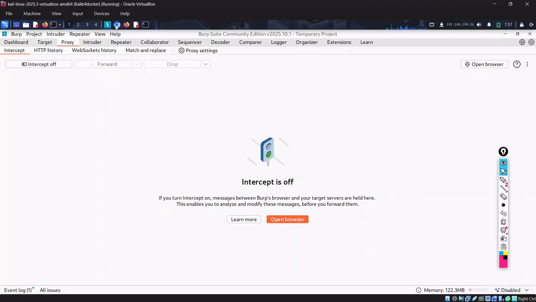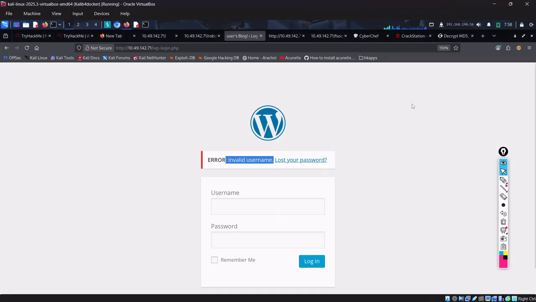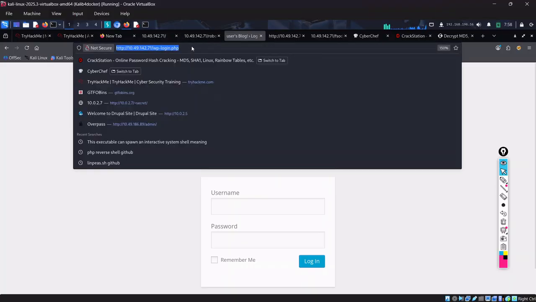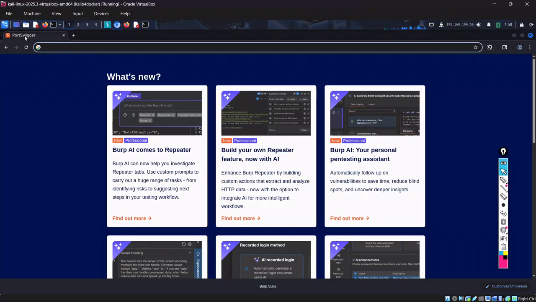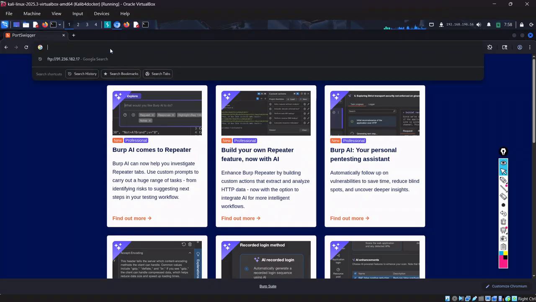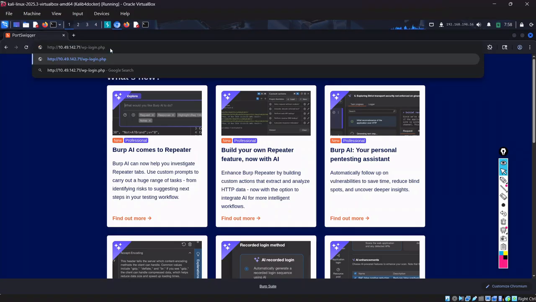There is some other option called Foxy Proxy. This is Firefox I'm using, so in case I wanted to capture traffic from Burpsuite here, I can use Foxy Proxy. I already have it, but it would be advanced for you. For now, no need. Just copy this website link, the WP login page, and get into the Chrome browser. You can see I'm just pasting, I'm not entering.